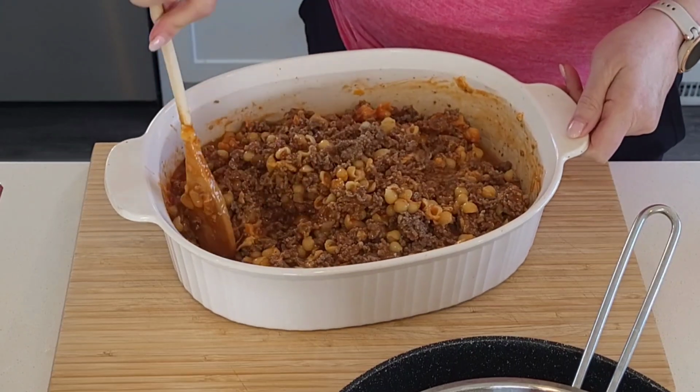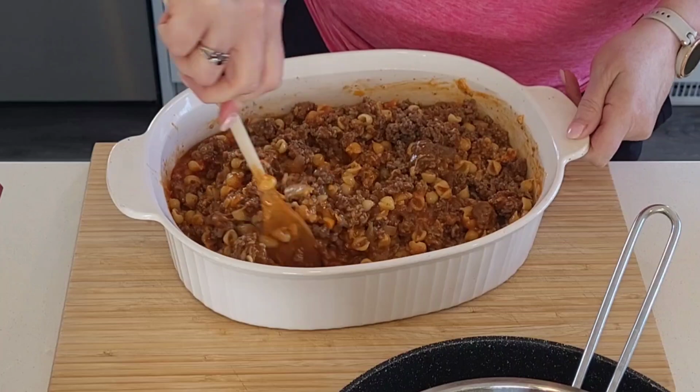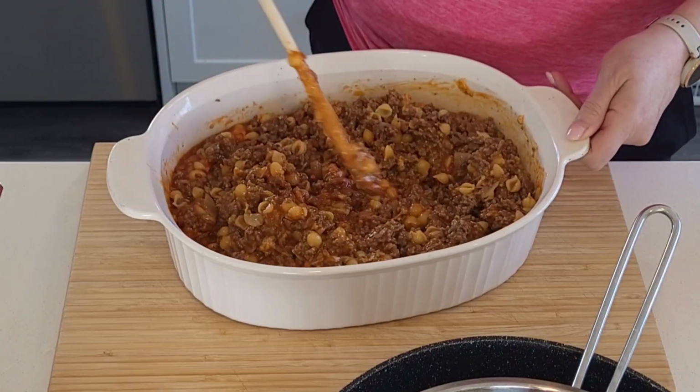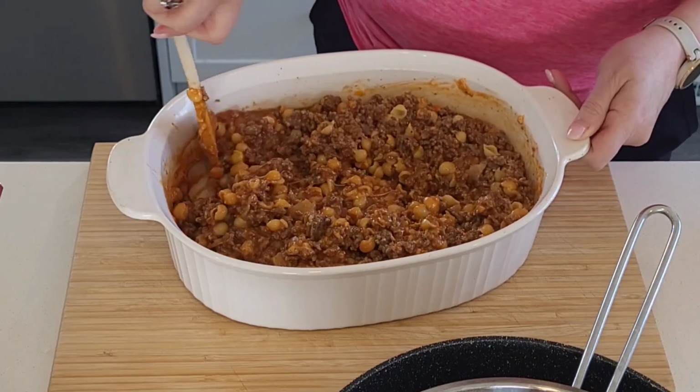I would add some vegetables to this casserole, but my husband does not like vegetables. Well, most vegetables.